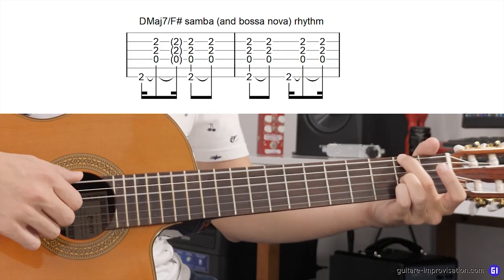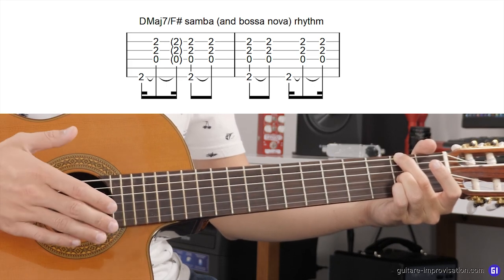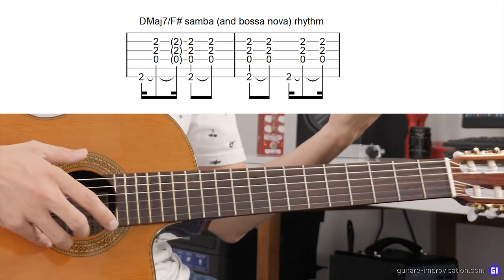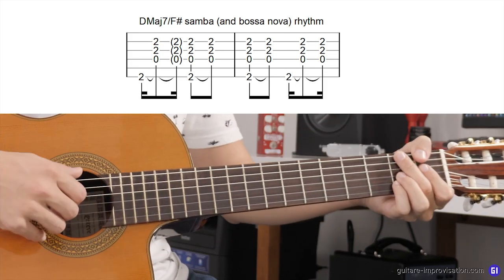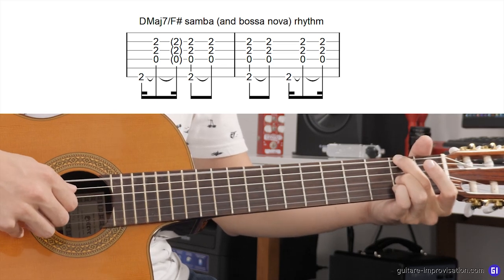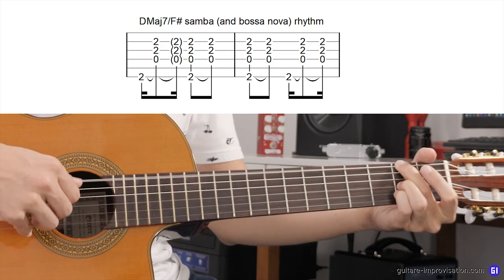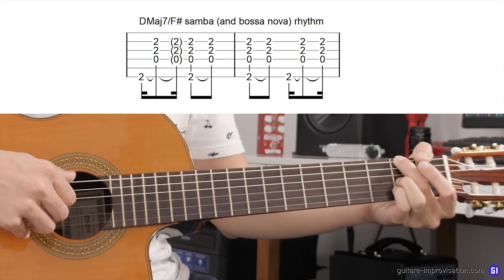1, 2, 3, 4. And then we go back to the beginning. So let me do it more slowly. 1, 2, 3, 4. And there was the first beat of the beginning of the pattern, which is twice longer than the other beats. So I'm going to do it a bit faster.